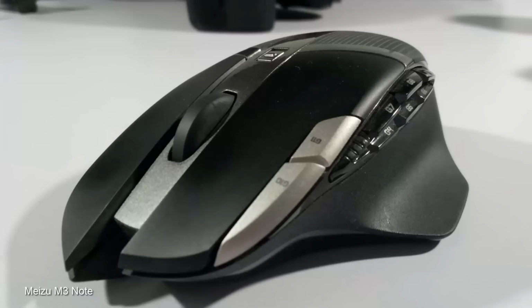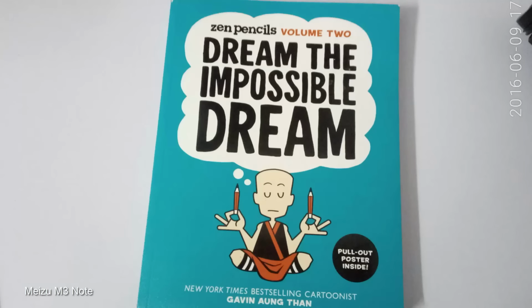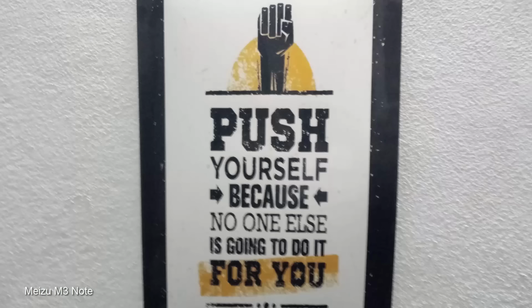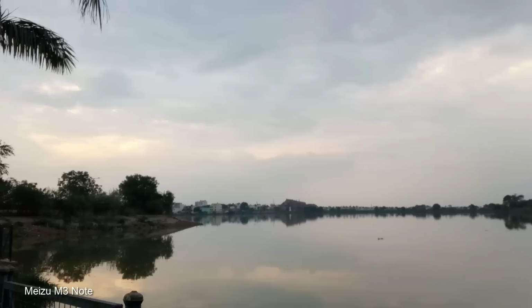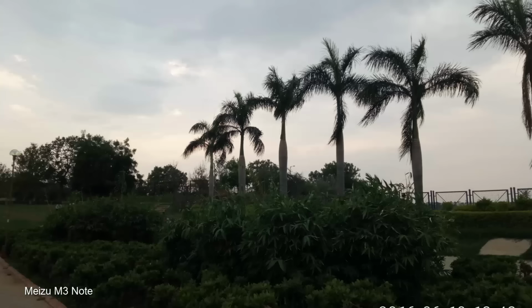Besides the specs, when it comes to actual performance, M3 does a below average job with decent shots in well lit conditions and outdoor and very bad shots in low light and indoor conditions.